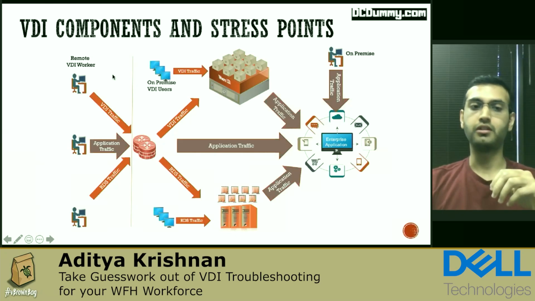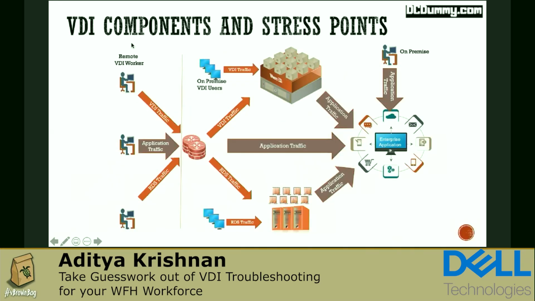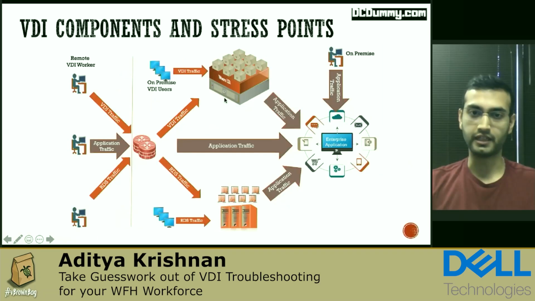And similarly, when it comes to a remote workforce, they need to be able to access the VDI desktops from their homes, either using a public IP address that is set up on the VDI desktop pool or the connection server, or through a VPN that will basically divert traffic through the firewall into the data center to look into the connection servers itself. So looking at such a complex setup, you can quickly see that there could be multiple areas where there could be potential stress. So let's take a look at some of these areas.